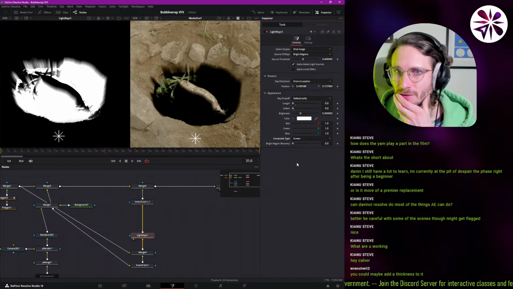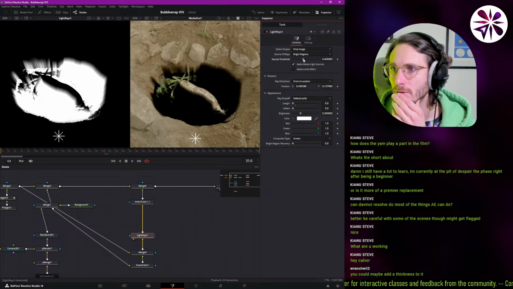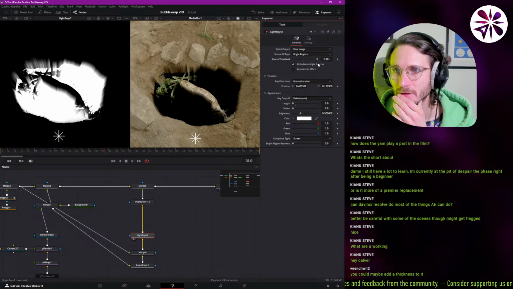Let's use a less destructive method. Screen. Brightness threshold? I mean, it's just white, so it should be affecting everything, I'm guessing. But actually, it does add a little bit more detail if we don't have it full strength everywhere.